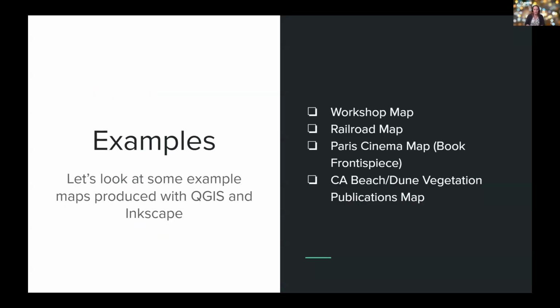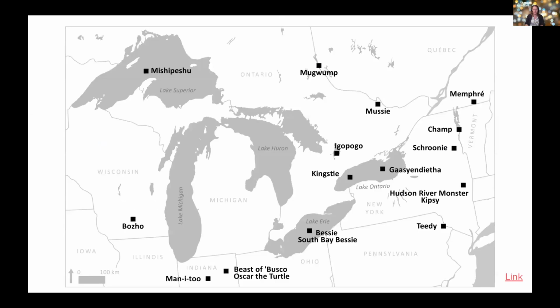And finally, I wanted to go through a couple of examples of maps that I've made in QGIS, and I think the last one I'm going to show you, I did some work in Inkscape to put some things together. But just to show you some examples of work that I've done and show that you can make some pretty decent maps in QGIS. I do most of my cartography work in QGIS.